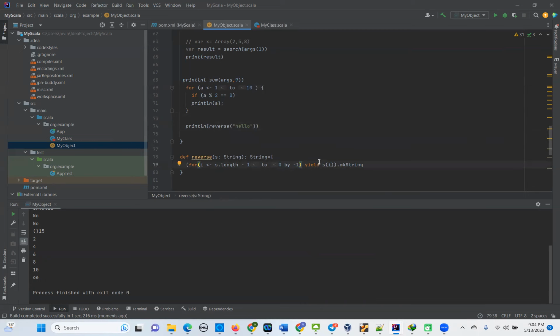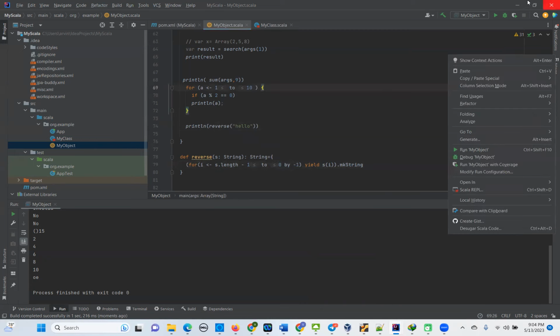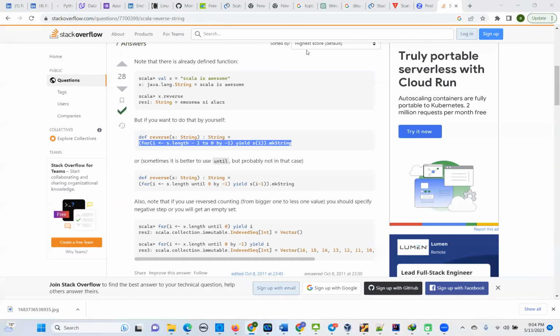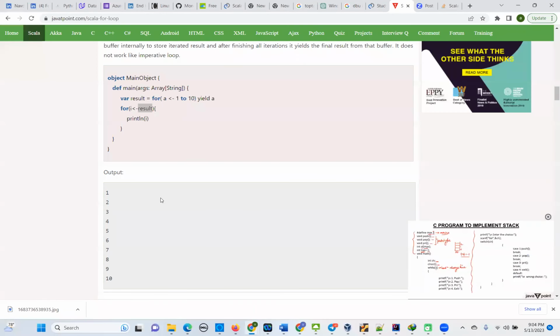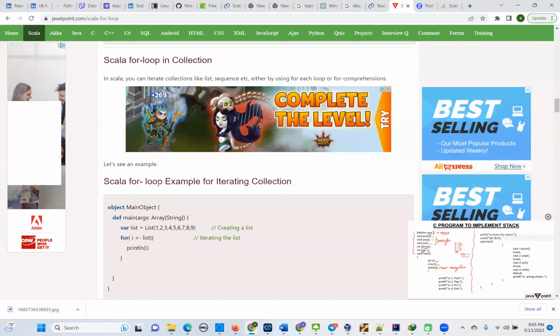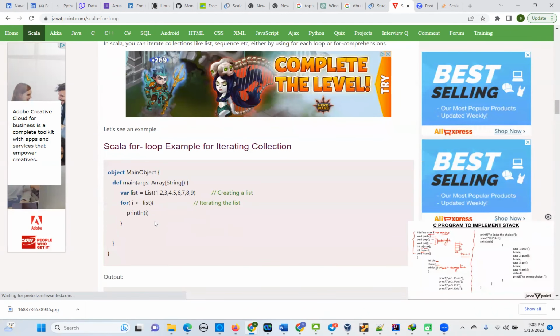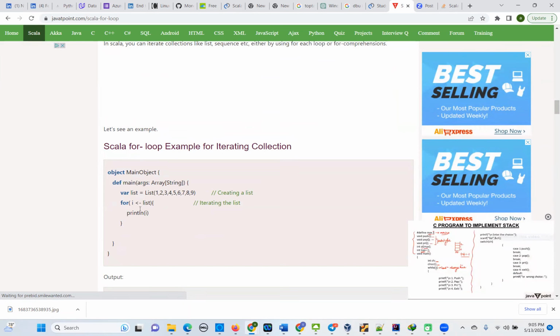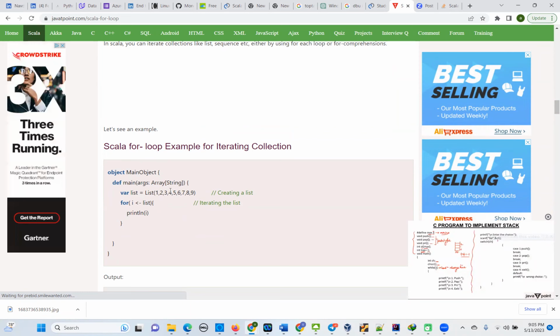So this yield is basically keeping the data in a buffer. This is clear, right? Suppose you have a list of values, you just give the list and take the values one by one and print them.